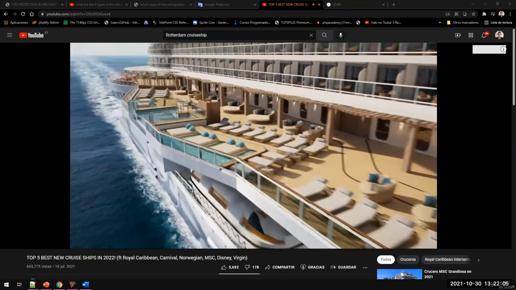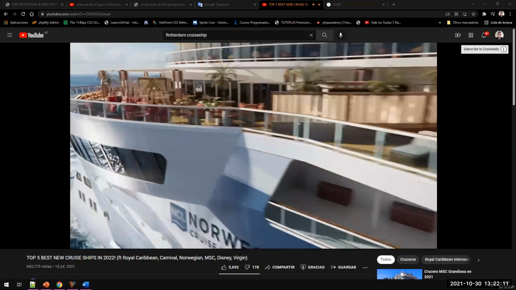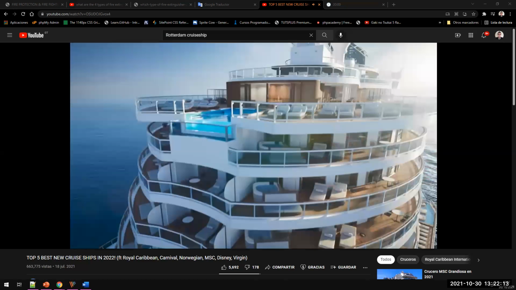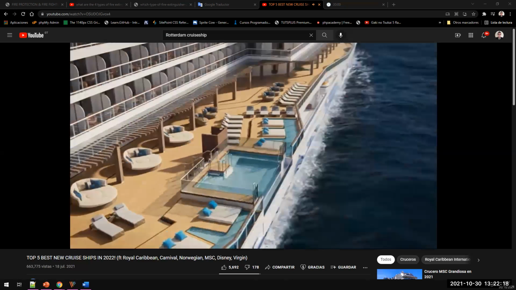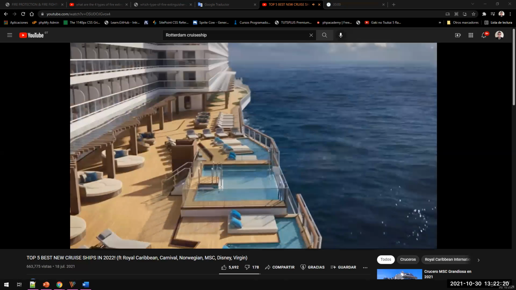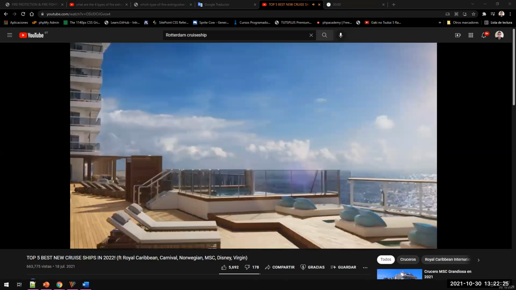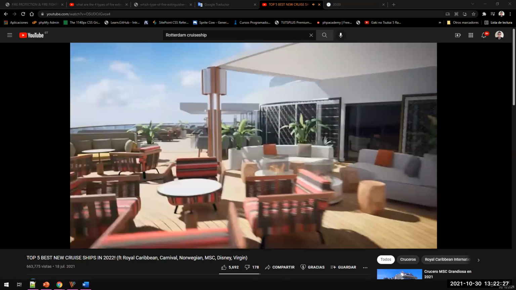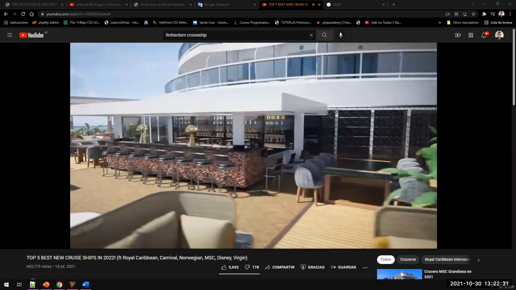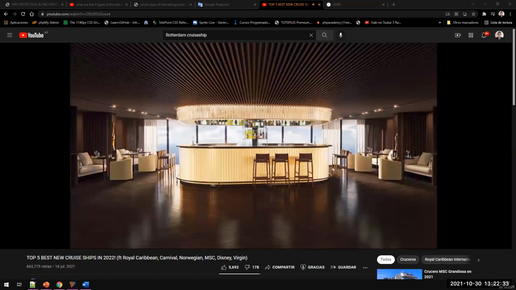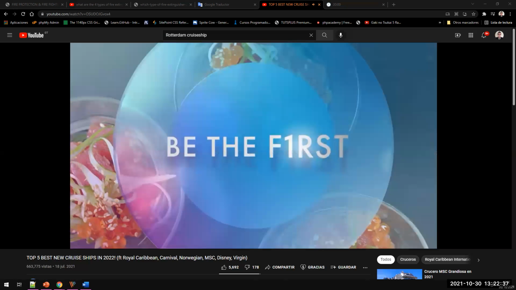And oh boy, we are in for a treat here. This is Norwegian's very first new class of ships in over 7 years. It focuses heavily on expanding outdoor venues and includes an infinity pool on the aft and 2 infinity beaches on either side of the ship, providing additional spots for a refreshing dip on board. The extended promenade, called Ocean Boulevard, will feature numerous outdoor lounges, restaurants and bars, bringing you even closer to the sea. The interior will get a luxurious finish with many yet to be announced venues.